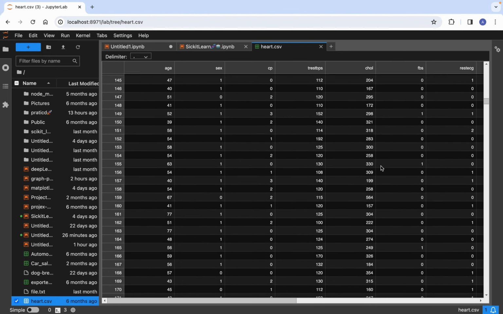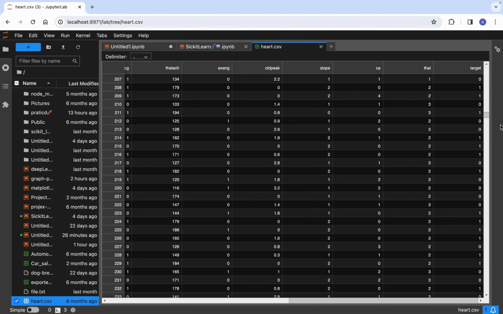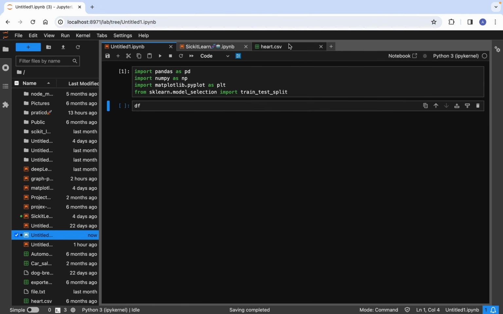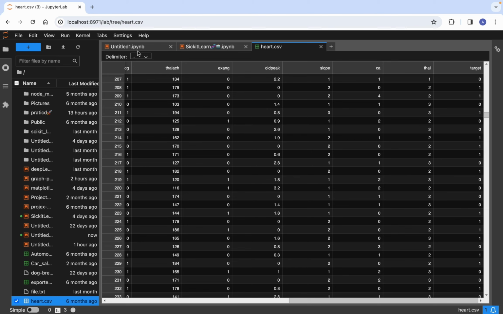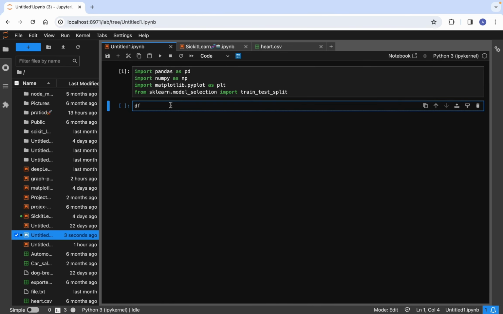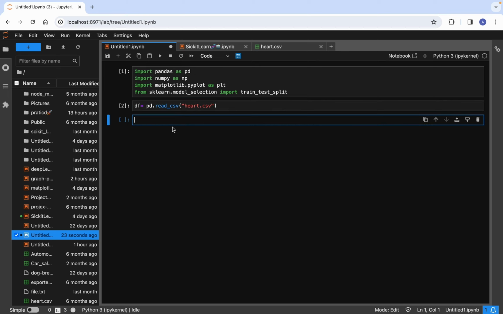This is our data set, and as you can see, all the predictions are going to be in the target variable. So we'll name our data as df equal to pd.read_csv, and we pass our data set. Okay, so our data set is here.